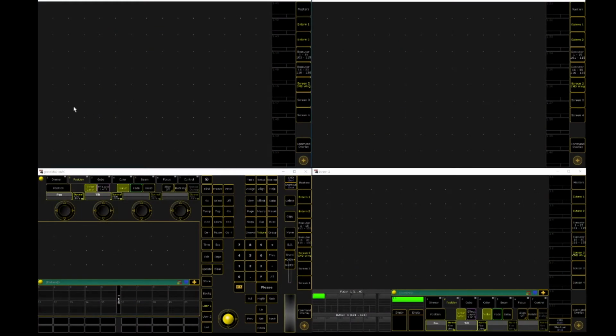All right, in this episode, we're going to talk about how to create screen views for our layout. So tell us about that. So as you can see here, we have pretty much blank screens across the board. We're going to create views for us to see on each screen.